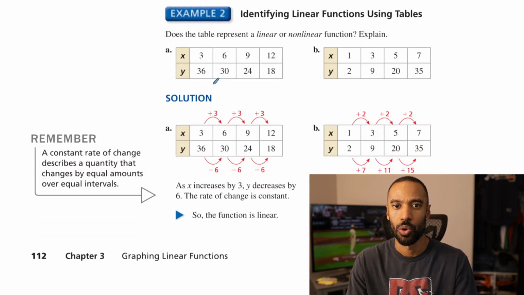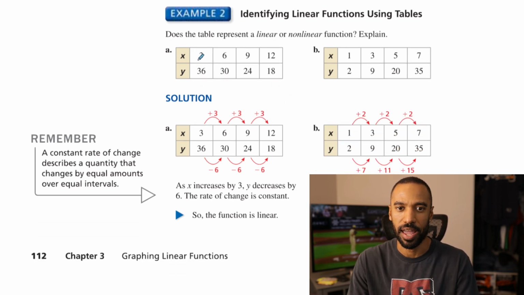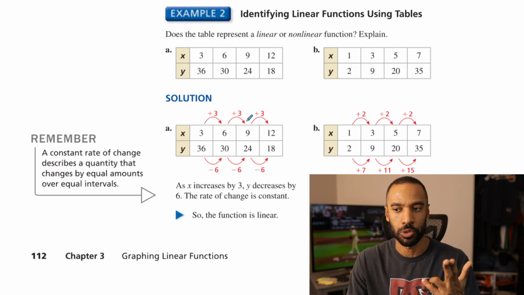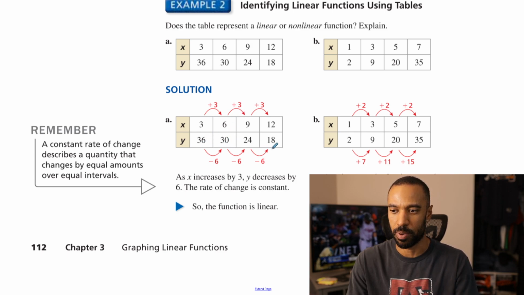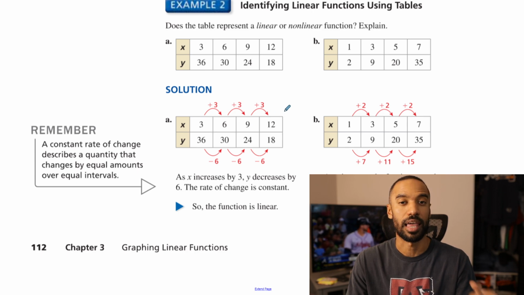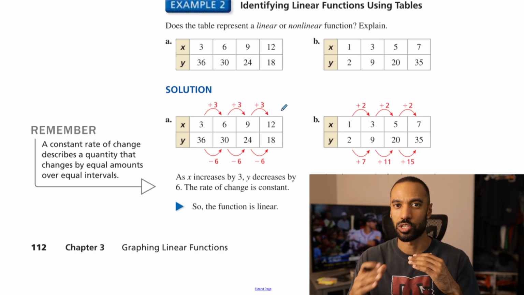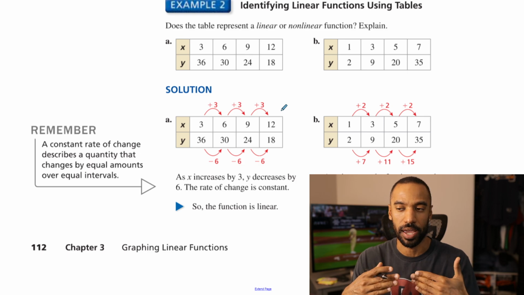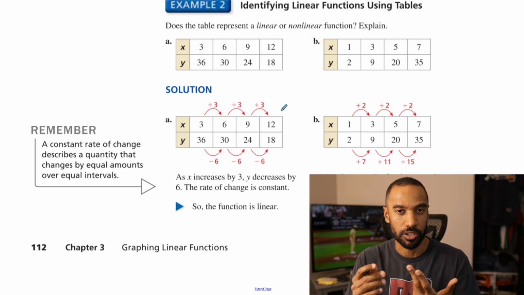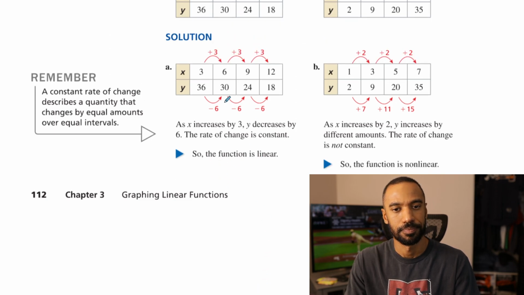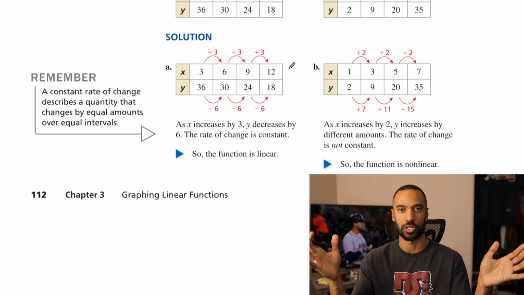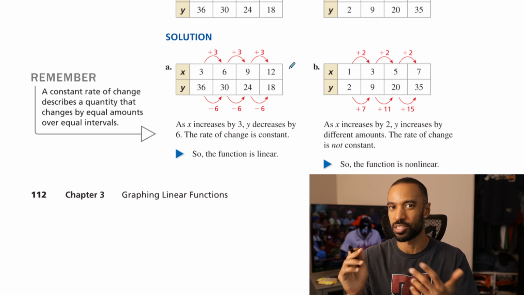When we look at tables, we look for constant rate of change, part A. As x increases by a constant amount, you can either add 1 each time, or in this case, add 3 each time. We're looking to see if there's a good pattern for y. Y happens to decrease by 6 each time x increases by 3. That means there's a constant rate of change as y changes by a constant amount, as x does. That would be indicative of a linear function. Now, we only see it for a few points. We don't see it for its whole picture. We're going to have to assume that the rest stays in that pattern.